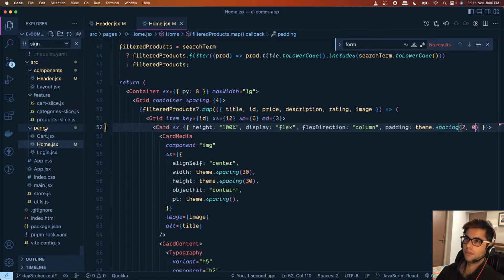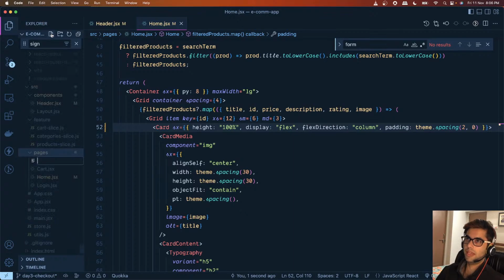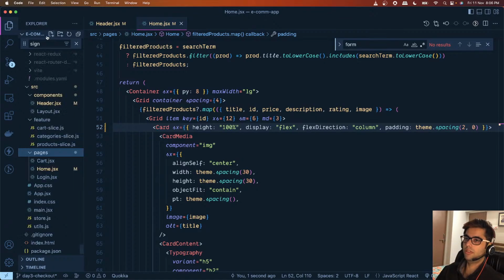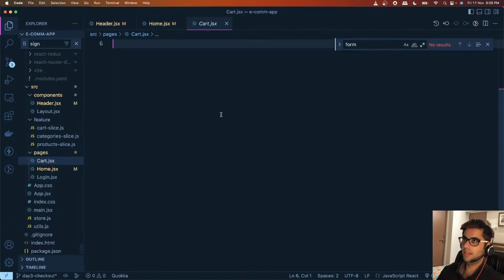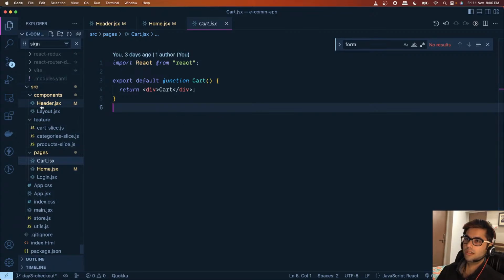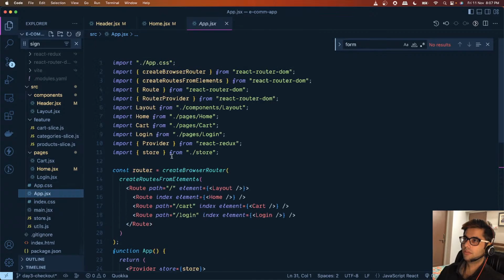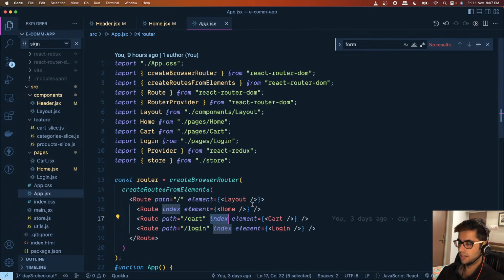In order to do that, what we will be doing is creating a page for that. Cart dot, not okay. So the page is already there. Let's add a route for it. So let's go inside app, and we have the routes as well. Fine, so the route is also defined.